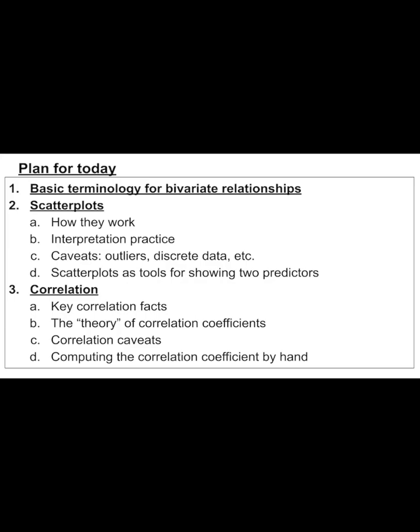We'll go over some caveats, so some things you need to be careful about when you're using the sample correlation coefficient to summarize a set of data. And then we'll talk a little bit about an example where we do compute the correlation coefficient by hand. And then finally, although I didn't put it in these bullet points here, I do want to show you a bit of an alternate picture on the geometry of correlation, since it can be quite informative, I think. So let's go right ahead.